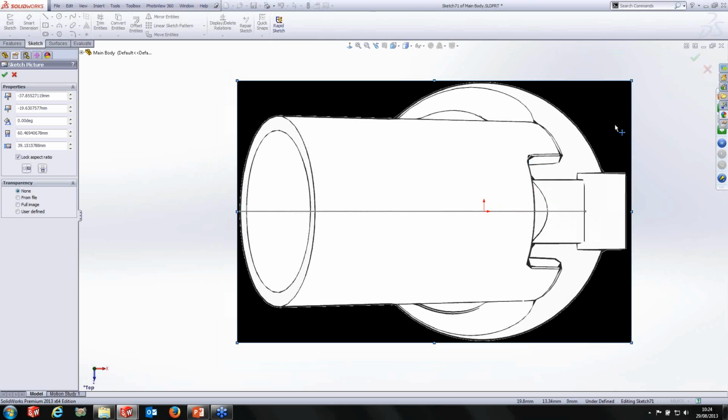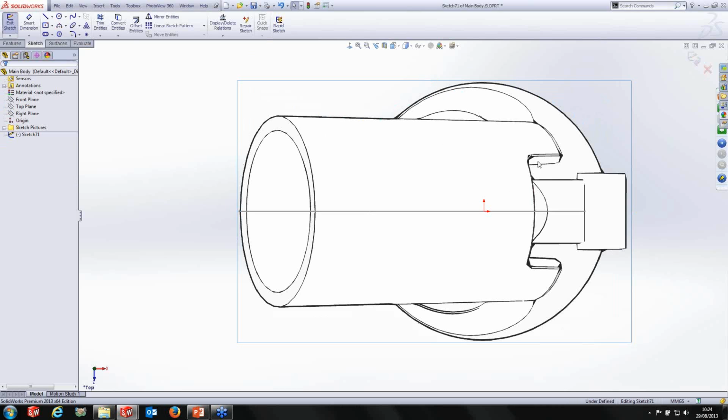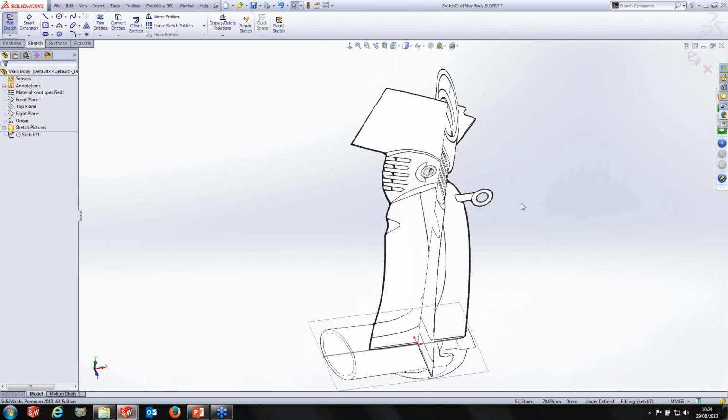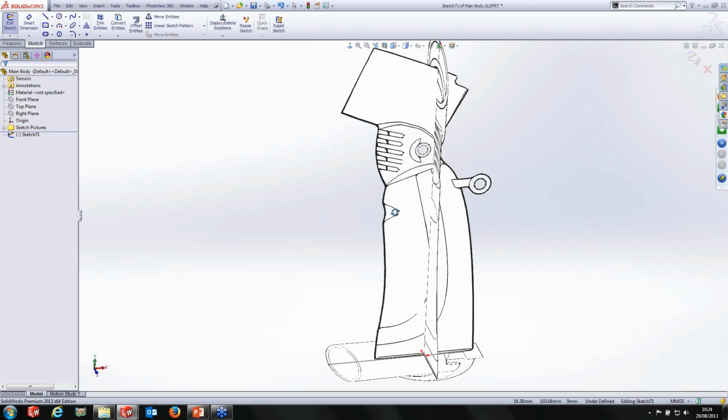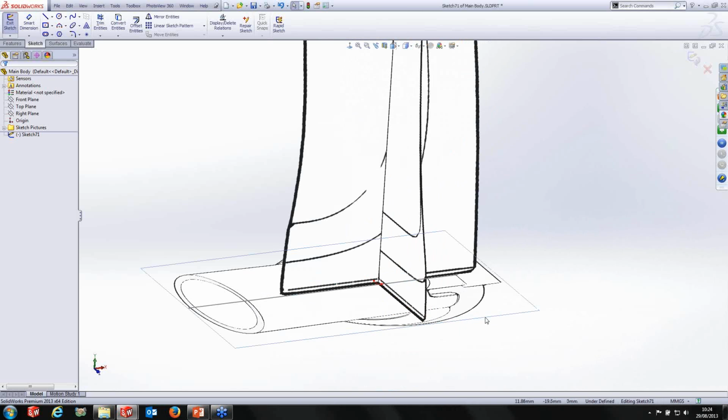When we've used a PNG file, the advantage of it is it doesn't have a background. We can actually remove the background from the image. That's just something unique about PNG files. You can do that with some photo editing software. Then the advantage within SolidWorks is you can use the transparency settings from file to actually remove that area that you've already got rid of. And it just means that you don't end up with the white area or black area around the edge of the image like you would normally. It just gives you the actual edge of the image and that's it.